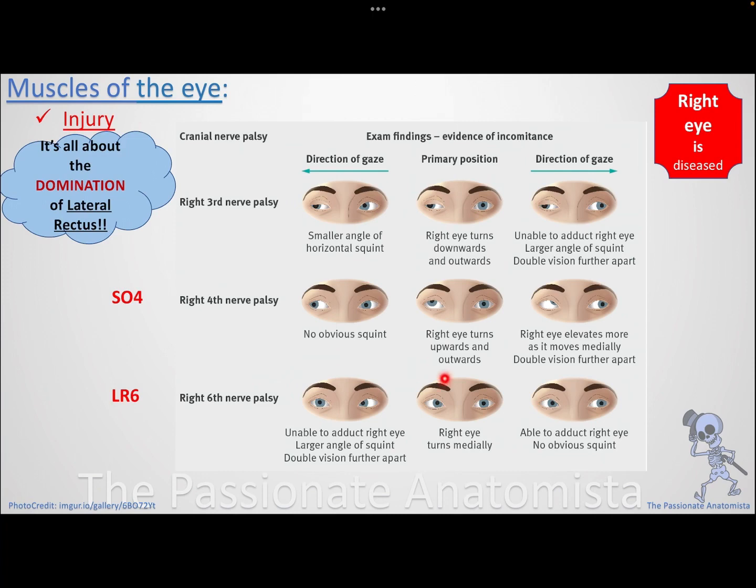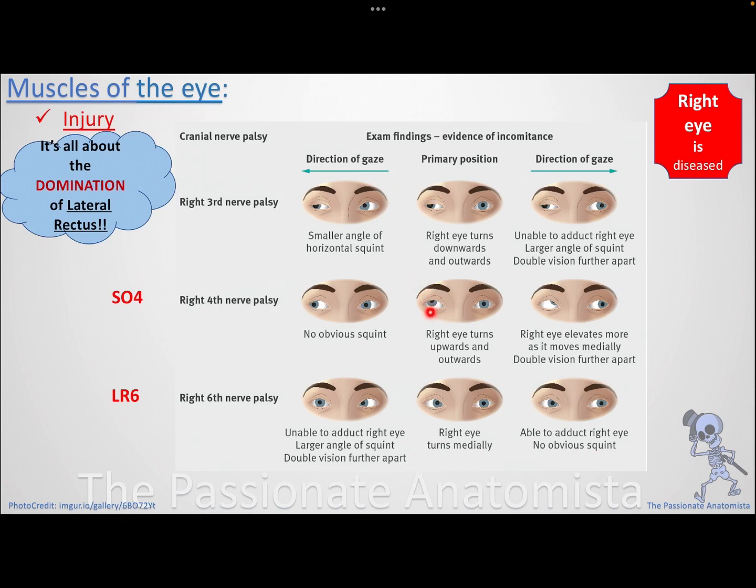Now, what will happen in the superior oblique, guys? In the superior oblique, remember that the superior oblique is the main muscle that causes intorsion. It's the main muscle that causes intorsion with depression. It's the one that brings your eye down here and to the center. So if you have a patient with a problem in superior oblique muscle, his eye will be outwards and upwards because this muscle mainly is doing intorsion and slight depression, because we know recti are also doing depression. Okay, so that patient will come to you with an outward and upward eye.